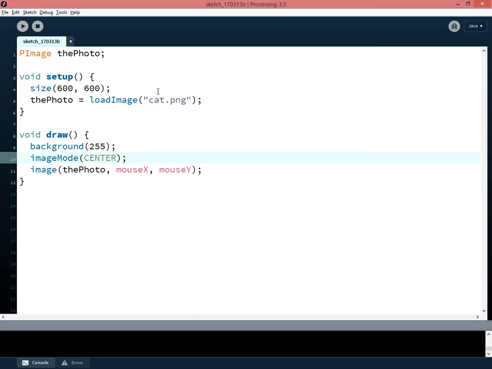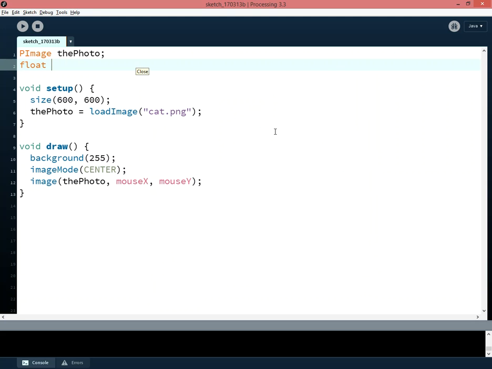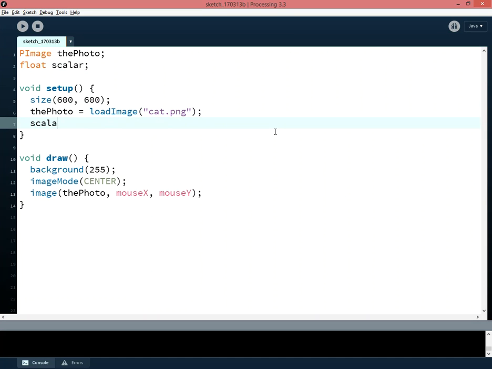So the last thing I'll show you is how to adjust the size of the image. So if we made another variable, and I'll just call it scalar, and we give it some value, and we'll make it really obvious here. I'll say, let's set the scalar to be like 0.25. So in other words, I'm going to scale the image to be 25% of what it used to be. And then inside my image here, I just need to pass in two more arguments, the width and the height. And I don't want to have to calculate that. I want the computer to do it for me.